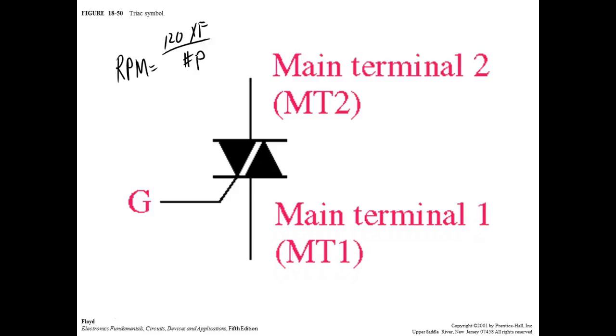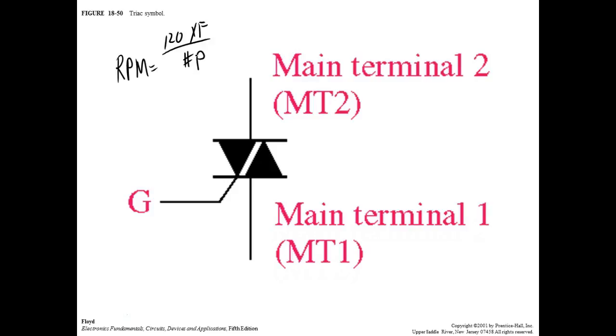So we don't run AC motors with a varying voltage. We run AC motors either by varying the number of poles, which is what you do with a ceiling fan when you click through those speeds. You're changing the number of poles. The more poles you put in, the slower the motor runs. Or we can vary the frequency, but when we vary the frequency, we have to vary the voltage. But we can use triacs for other neat things. We can use them for solid state relays.